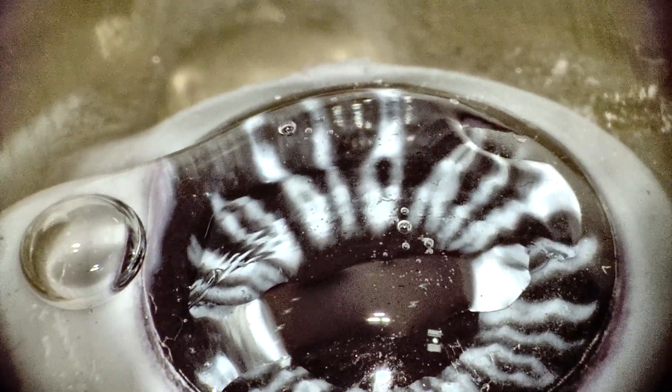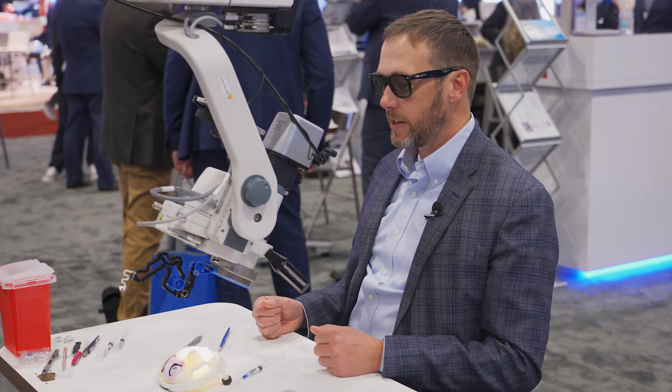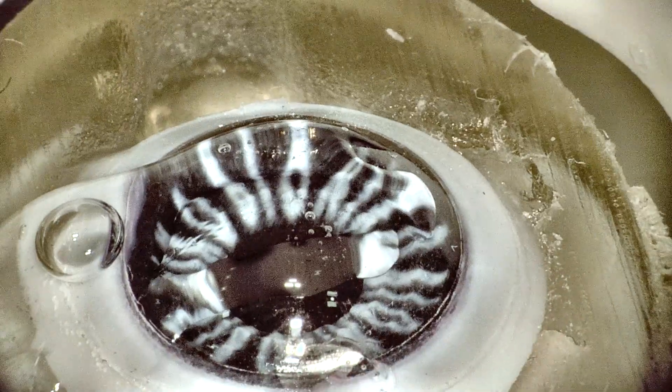Once we get zoomed in, we're going to adjust our scope here and get a good focus on that nasal iris. If you get a nice focus on the nasal iris, once you put the gonio down you're going to be pretty well in focus where you just have to do minor adjustments from there. If you don't do this, you may end up far out and it's a little bit harder to get yourself back to the right focus. Now that we're pretty well in focus on the nasal iris, I'm going to zoom out so we're going to decrease our magnification.